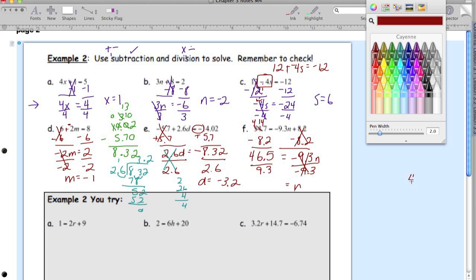And just a little bit of scratch work, 46.5 divided by 9.3. Move that decimal point 1, so it's a whole number, and that decimal point 1, and it comes straight up. I'm going to say 93 times, we'll say 4, because it's close to 100. 36, 372. Actually, I may be able to go one more than that. Oh, exactly. Yep. It's going to go in 5 times. And I'm not going to have any remainders or decimals. So the answer here is negative 5 because I divided by negative 9.3.